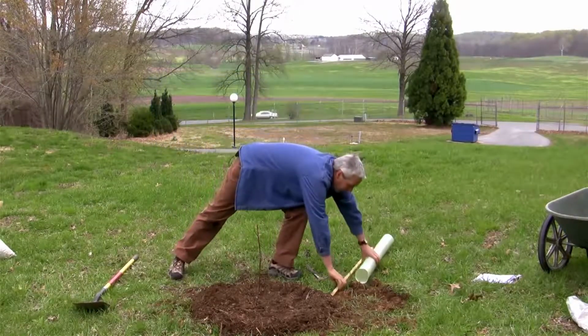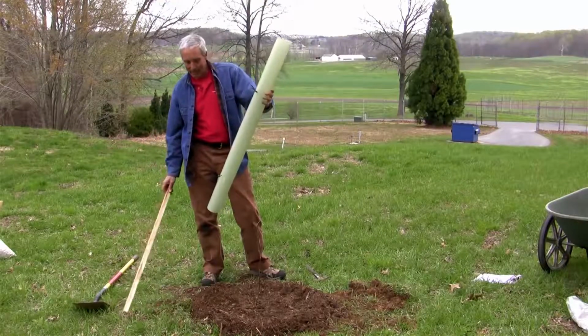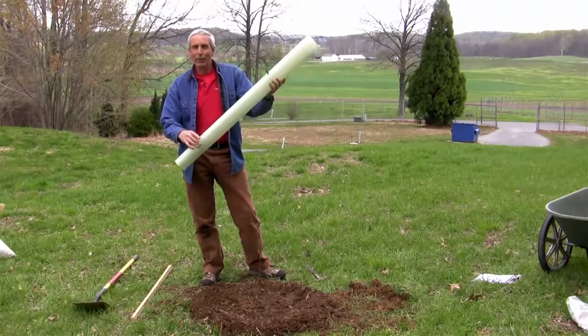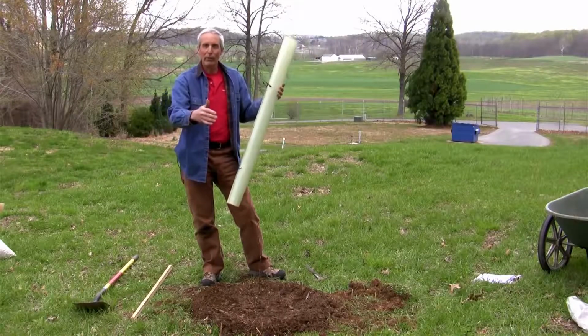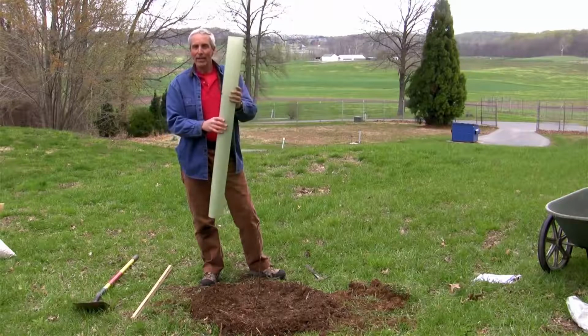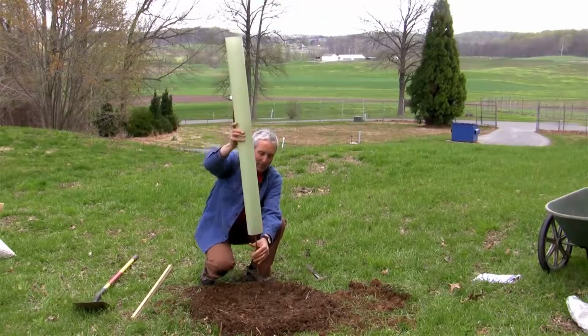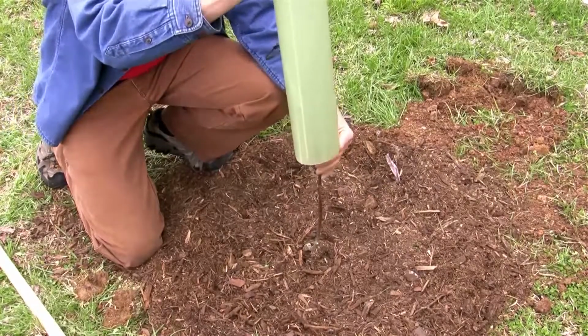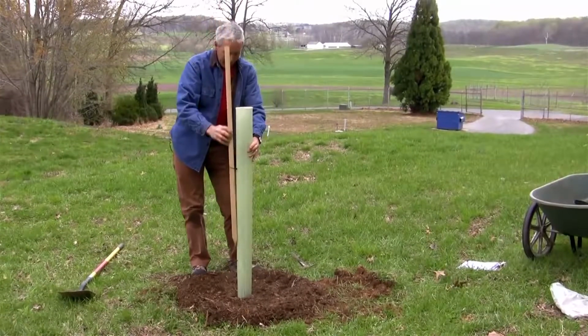To do this, you can use a tree shelter. It's a relatively common sheltering device. You don't necessarily need to use this plastic tube. You can get hardware cloth or deer fencing and stake it around the tree. What I like about this, it's kind of a one-stop protection device that'll last many years till the tree's ready to grow on its own without this type of protection.